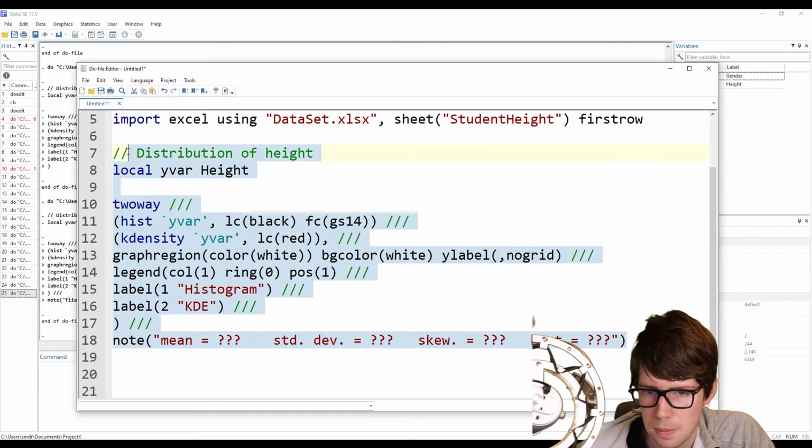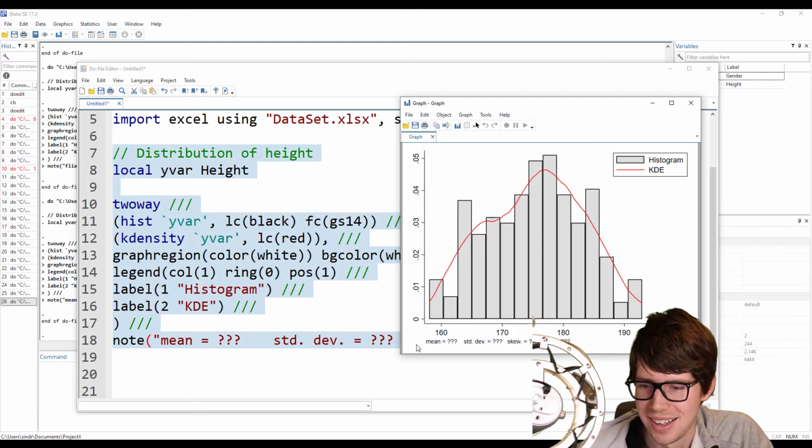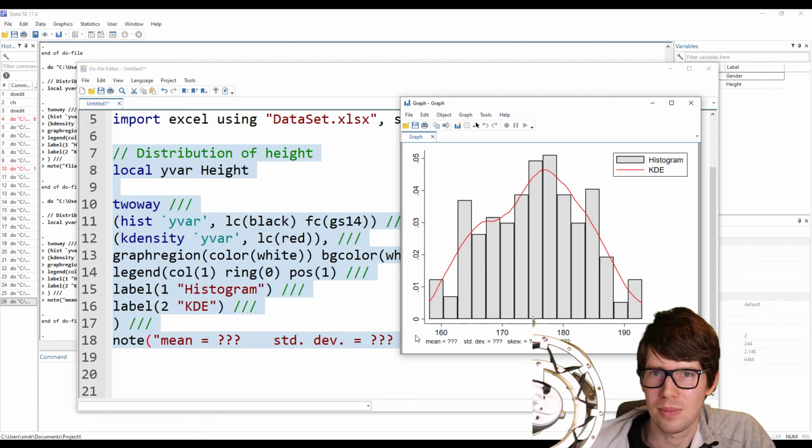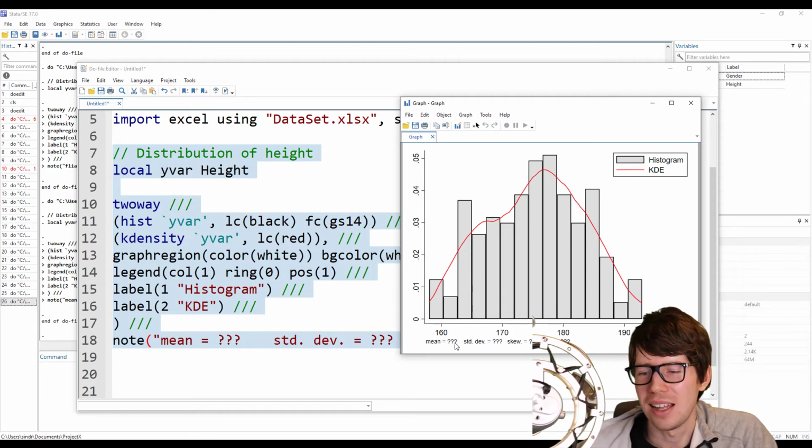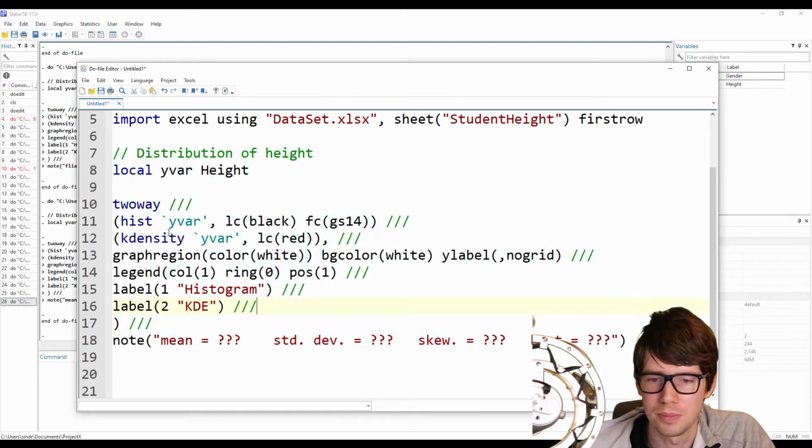Let's run it. Of course, I just hard coded some 3 question marks here, so this doesn't look very nice. So I don't want to hard code a specific value inside there. I want to do this automatically. So you mentioned that I have 100 variables. I don't want to sit there and write these 4 statistical moments every single time.